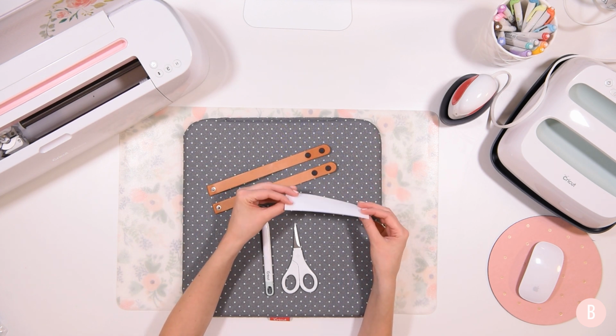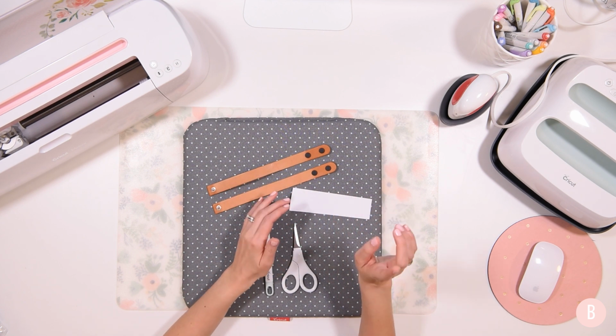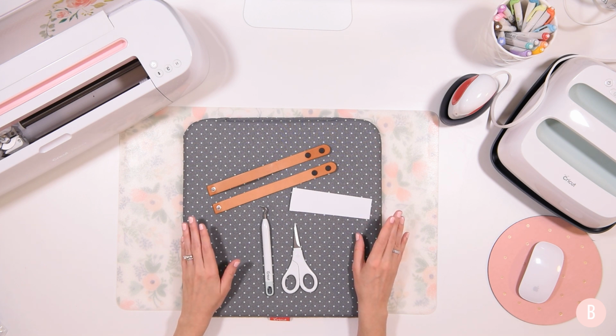So I just have a really small sheet of leftover iron-on, so always make sure you are keeping your scraps because you can use them for a variety of things and they always come in handy. So I will be sure to link a video of how I store my HTV and my vinyl scraps so that you can get an idea of how I keep mine organized.